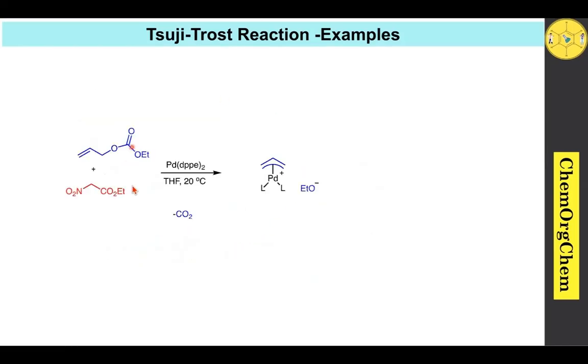So let's move on. Here you can see that this is the allylic carbonate, and this one acts as a soft nucleophile. When we use palladium catalysis, it quickly kicks off carbon dioxide gas, and we generate the corresponding pi-allyl palladium species. Now this ethoxide ion takes the proton from this particular substrate, which generates the corresponding anion. Now this readily attacks this carbon to produce the corresponding allylic substitution product.